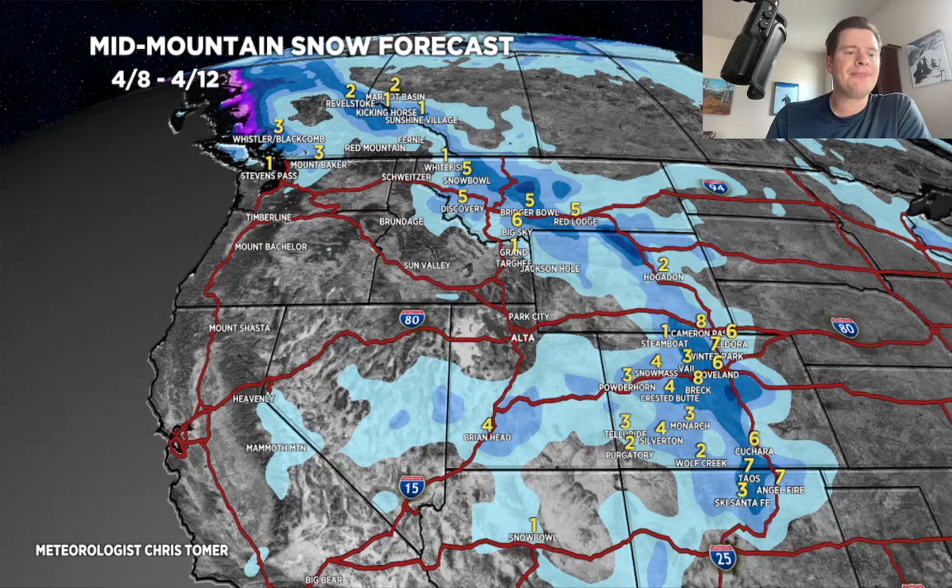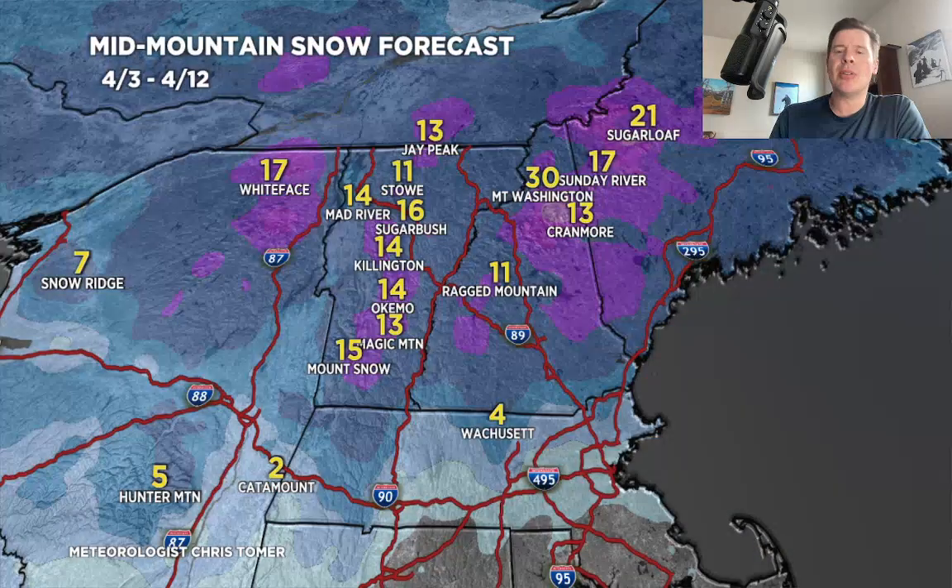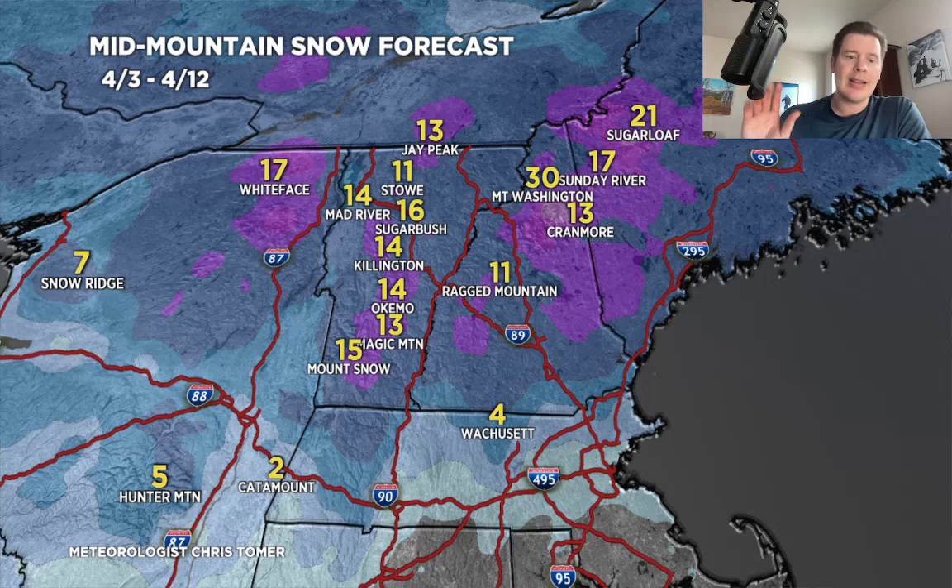Let's go to the northeast. You're in heavy snow tonight through tomorrow with high winds, then it lightens up on 4-5. Still looking at a solid foot for a lot of the major ski areas through Vermont, Whiteface, New Hampshire, and Maine. Working on two feet in a number of places, especially over Mount Washington, Sunday River, and Sugarloaf. That is underway — a major storm system. Now that we're pretty much into it, I think this track is what we're going to see, and there's a very high likelihood of that.